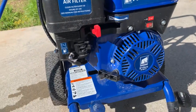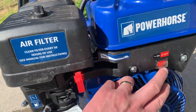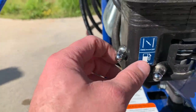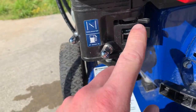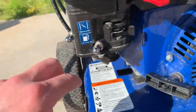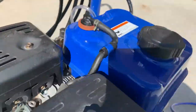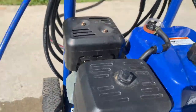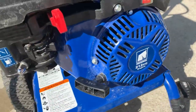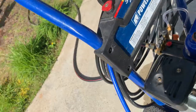Okay, the operation on a pressure washer is very simple. I wanna go ahead and click it on. You have a gas supply. Make sure that's on, and a choke and a run. I'm gonna put mine on choke just to start it. Of course, make sure your spark plug's in. I had mine off for the oil change. Then you have your engine speed. I just started on the rabbit. Let's give it a pull. Let's step on it here.